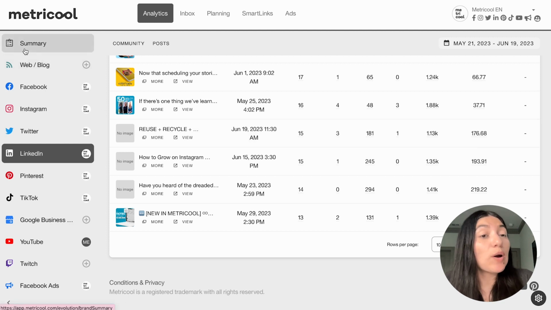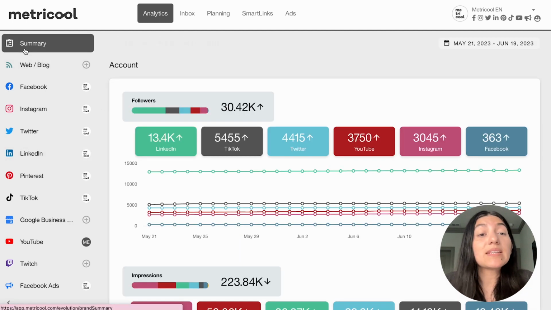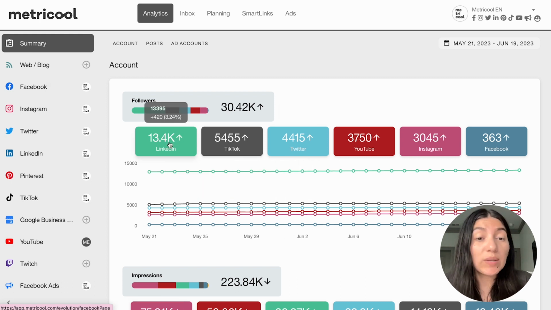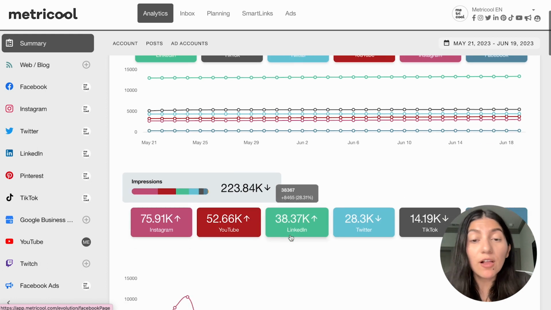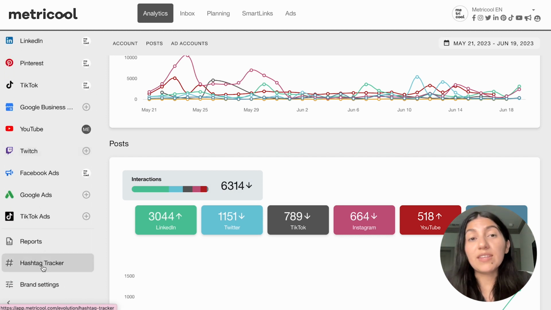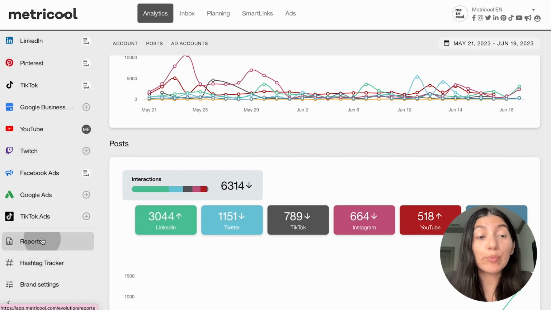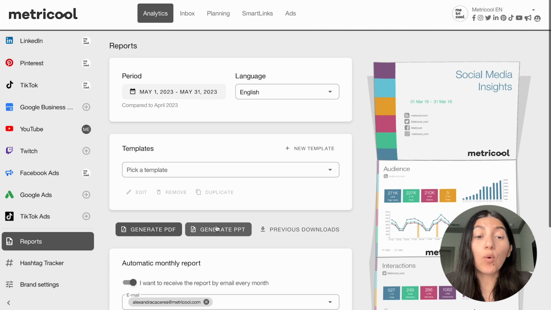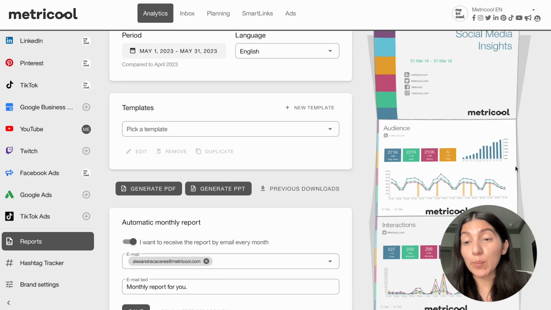I do want to also show that you can see those LinkedIn metrics in the summary page as well. So if you're trying to see an overview of all your platforms, LinkedIn is shown in that summary page here. You can see things like followers, impressions, interactions, etc. And you can also input all of these LinkedIn analytics into your reports. And like I said before, LinkedIn is a premium feature and reporting is as well. So if you did want to customize a report with those LinkedIn analytics, you could do it here.